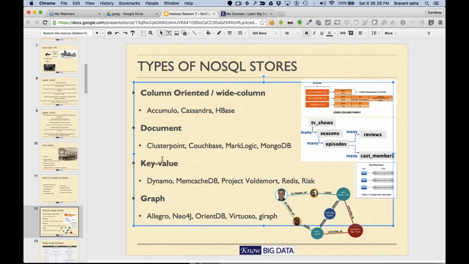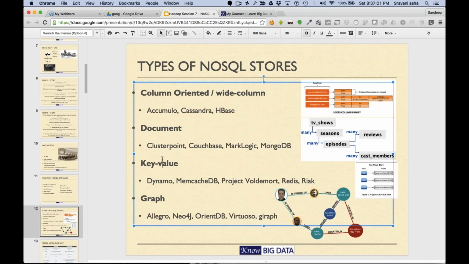Okay, so Dynamo, where key and value, where the value is generally either a binary object or a text object, and the value is opaque to the system. So Dynamo, MemcacheDB, the one which we discussed earlier for the caching layer, and Redis and Riak. So Redis is an in-memory data store and so on.